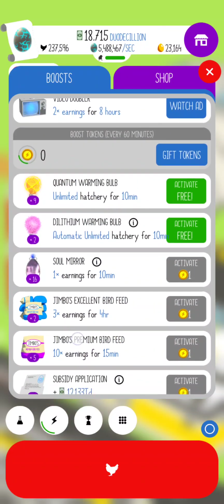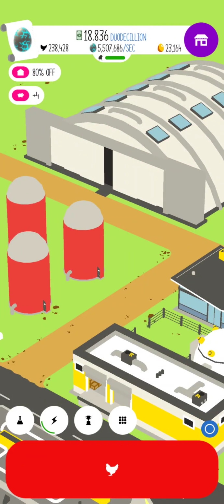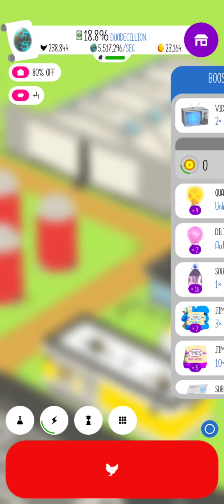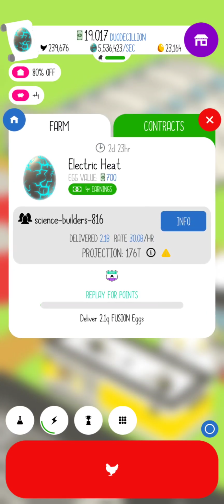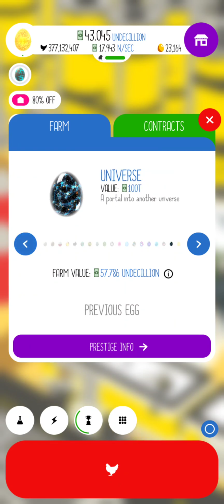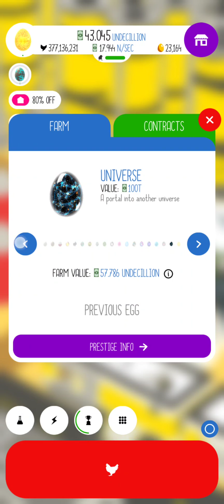One of the best ways to earn soul eggs, which is really how you can make a lot of money, is by using boosts. So what I normally do is get to as high of an egg as possible. If you're looking on the list, I would normally start, depending on how confident you are or on your level, at Nebula and then work your way up to Universe if you're newer, or you can do Universe right off the bat if you have the scaling for it.